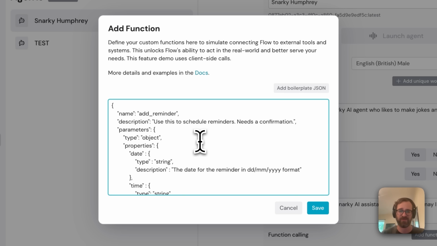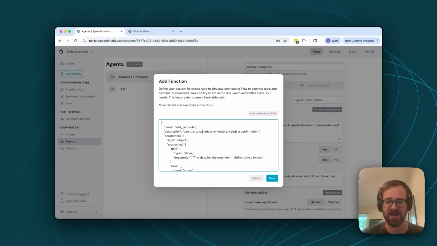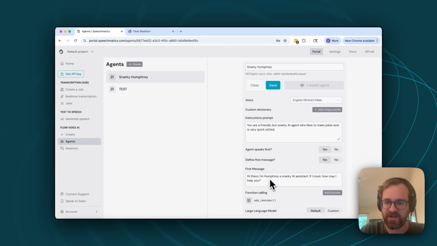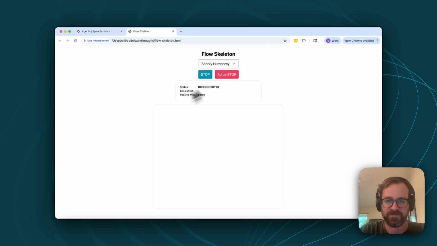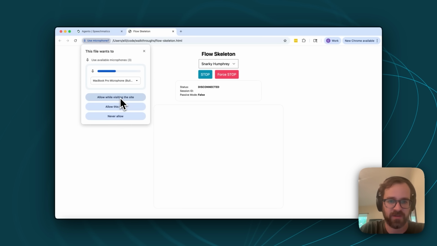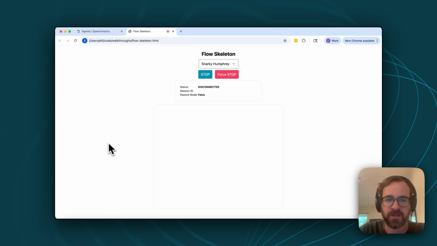This isn't going to do anything right now because, unfortunately, we're not connected to any sort of reminder technology or integration. But in this case, you'll see that if I save this and save the agent, I can start a new session, and it's going to at least be aware that this function exists. And all we would need to do is connect it to some more complex code in the background to really get it cooking.